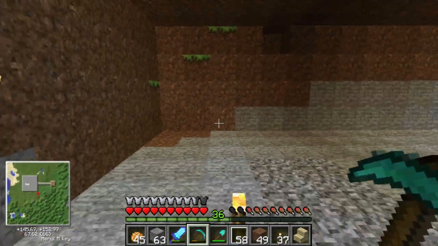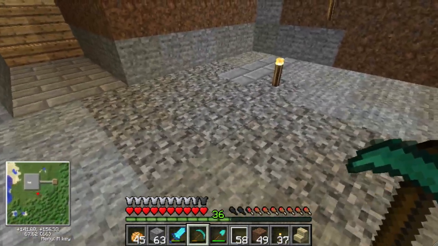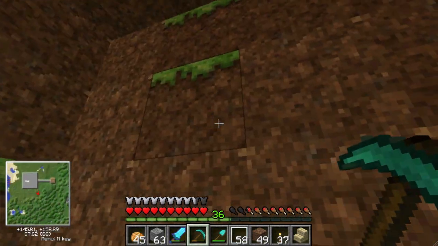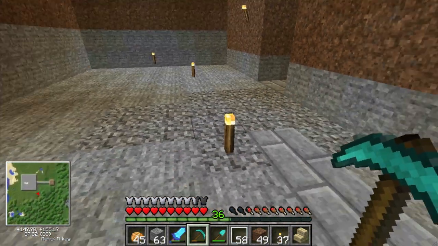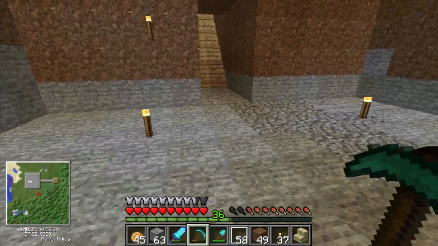So anyways, back to the gameplay for a second. Do you guys think that this is enough? I'm just going to go ahead and say that this is enough, because if I push out any further, it's just going to be open land. So I'm thinking I'll make it like that, and it will be an okay size pool.